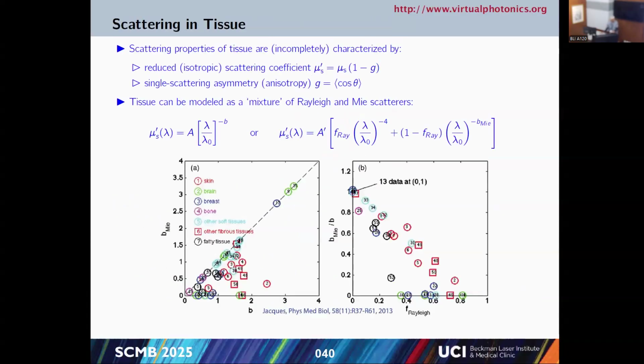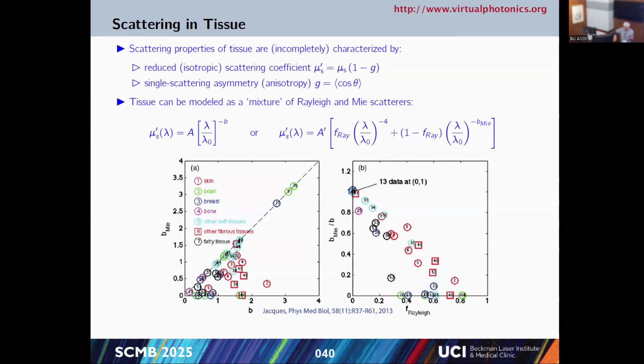Okay. So let's talk about scattering in tissue. This is all nice, but that's what happens when you have a single type of particle with a single refractive index and a single size. In reality in tissue, you've got scatterers of all sorts of different sizes and different relative refractive indices. And so we need to parameterize, in some sense, the scattering properties as a function of wavelength. Another thing you have to understand is that with Rayleigh scatterers, like I said, you get equal amounts of light scattered pretty much in all directions, in the forward hemisphere and backward hemisphere. In Mie scattering, you get most of the light still traveling in the forward direction.